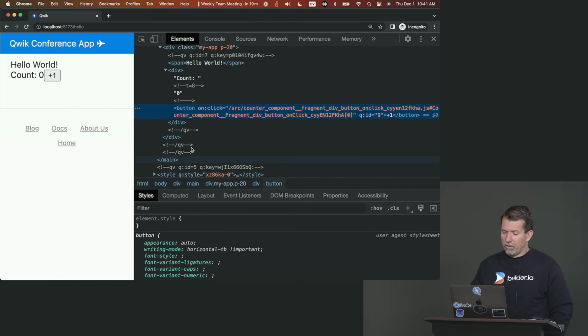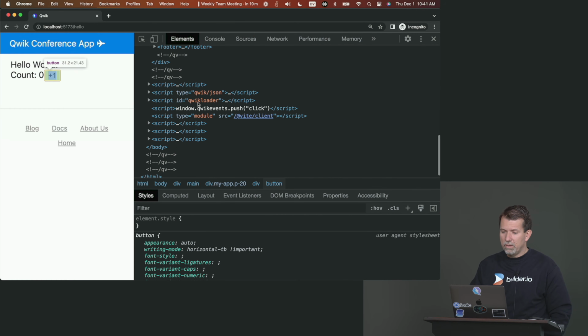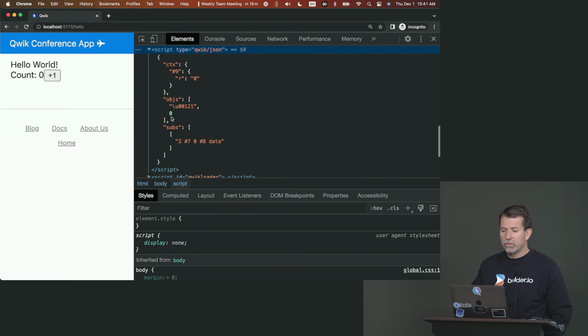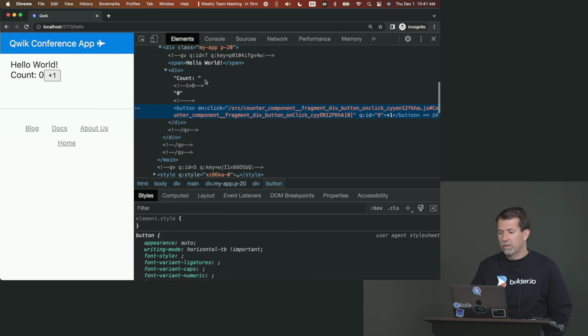And so the way this is solved is that if you look at the JSON, this JSON originally was empty, but now this JSON has additional information. The information that it has is basically that there is a signal that contains 0 over here, right? And this object is really just one of these special objects, as you can see over here. This is just an escape sequence for a signal, and this is the value of the signal. And this particular object happens to be the first object inside of this array. And so if you go to this thing, there's a bracket 0 over here.